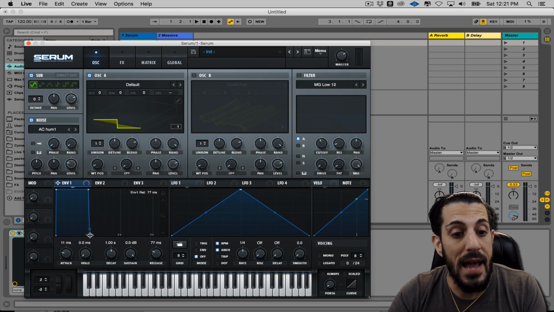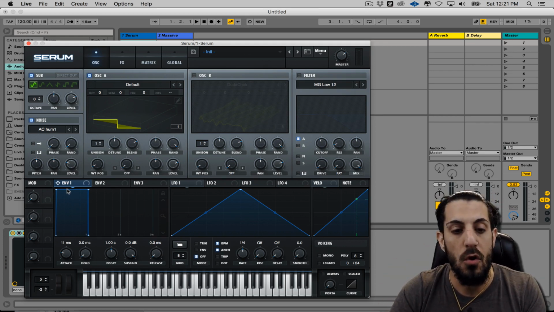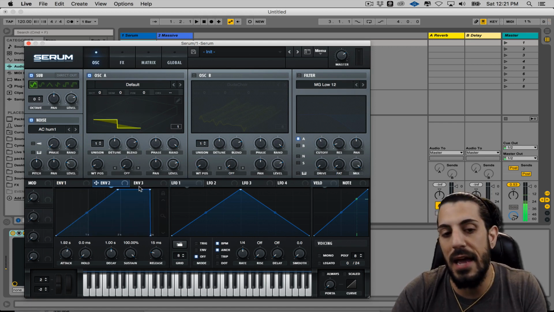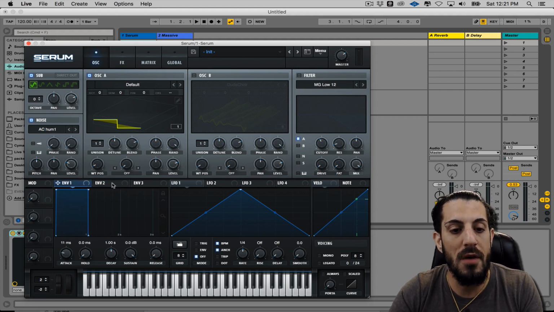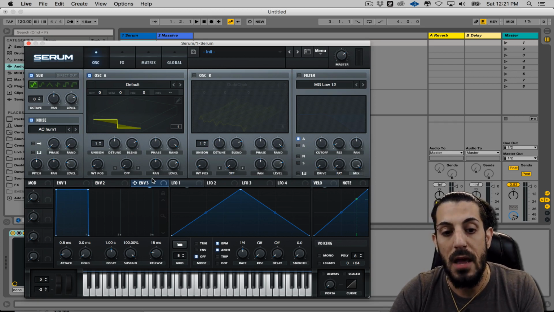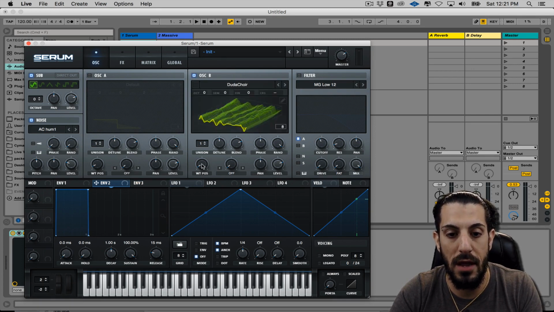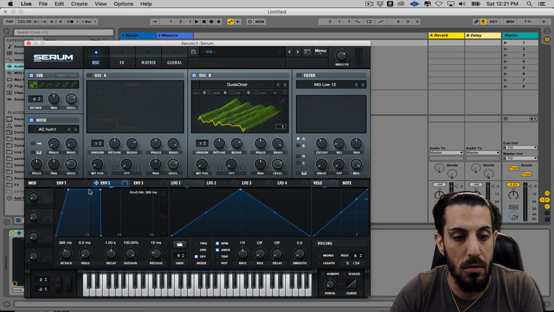So again, envelope 1 takes the shape of the entire sound, whereas if I change envelope 2, unless I apply this to something, it won't do anything, right? Cool. So I've got basically an amp envelope and 2 control envelopes. Now, when I say control envelopes, that means, let's say I want to put this over here on this oscillator, and I want this to go like, or something like that, right? So I could use envelope 2 to create that kind of a shape, right?